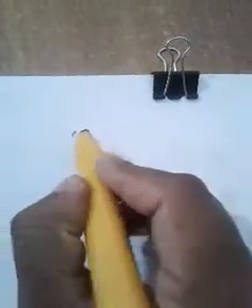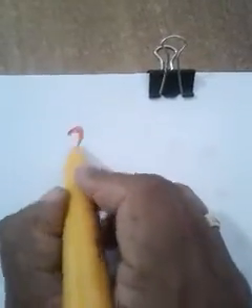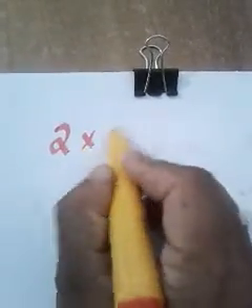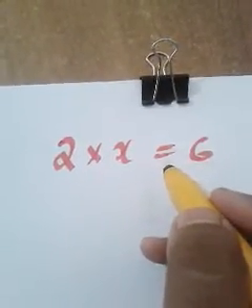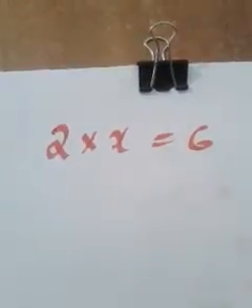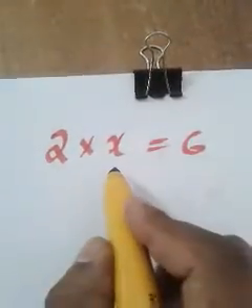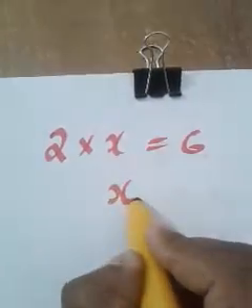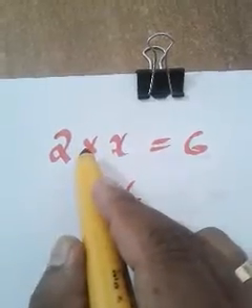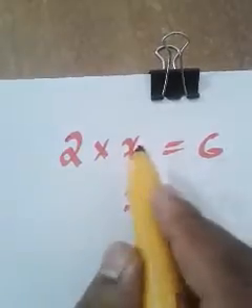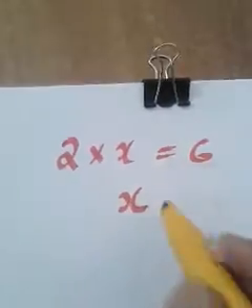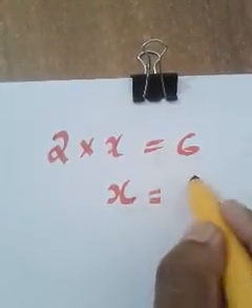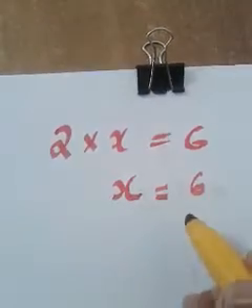And let me take the next type of question: 2 into x is equal to 6. Suppose the question is 2 into x is equal to 6, what do we have to do? We have to find the solution. Just make this x stand in the LHS itself. What is the sign of x? You cannot consider multiplication as the sign. Sign should always be plus or minus. If there is no sign, that means plus is there, so no need to write. Equality as it is, then on the right side write 6.